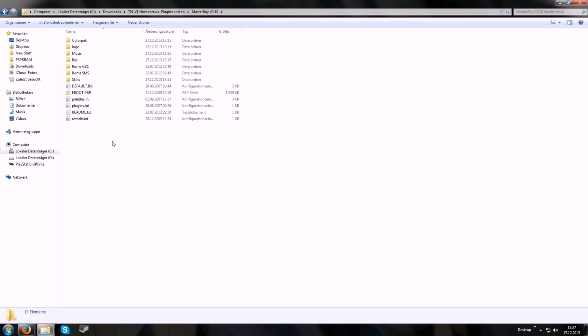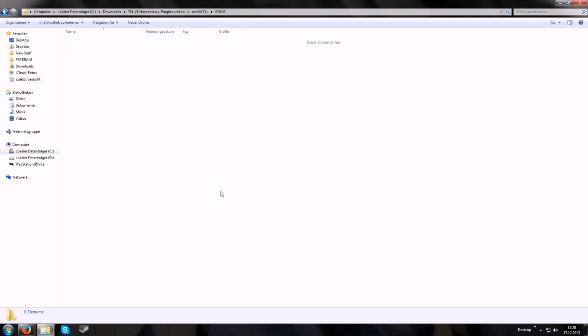Masterboy is a Game Boy Color and SMS emulator. I think it's for Sega Master System. This does not need a BIOS, so just GBA needs a BIOS. Super Nintendo also has no BIOS, and ROMs come in here.